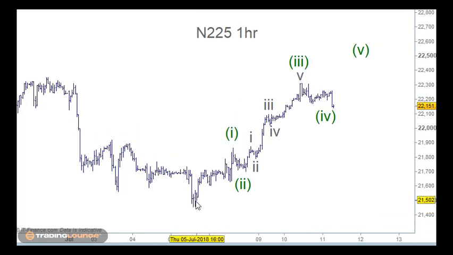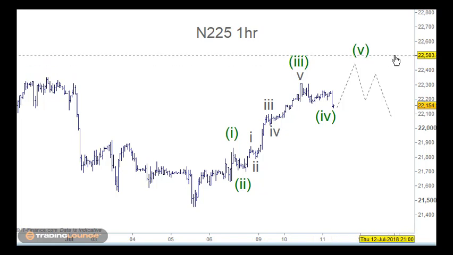I just don't know if to count this up as wave A, B, and C wave here, or 1 and 2 and 3 and 4 and 5. I just don't know at this particular stage, so we have to see. But if we get this 5th wave here, then we're going to get an A wave, a B wave, and a C wave coming off this 22,500 area here. Yeah, and then we'll be able to look at that.